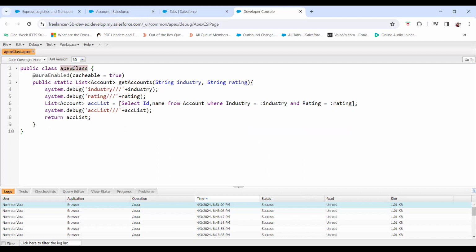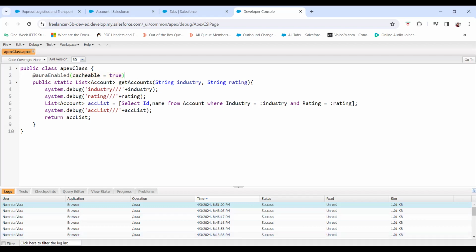Okay. The very first thing to be noticed is that when we used to write an Aura component and call a method from Apex, it was mandatory to have the Aura enabled notation on that method. Over here also, AuraEnabled is mandatory for wired or for imperative. But when you are using wired, this part that you see, cacheable equal to true, is additionally mandatory. But this is not mandatory, or rather you should not use this, when you are doing an imperative method.